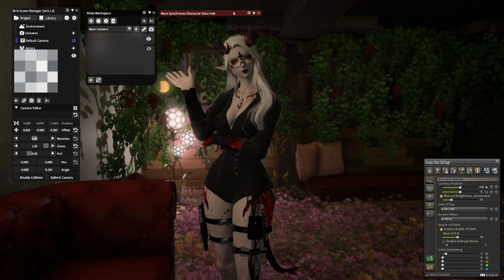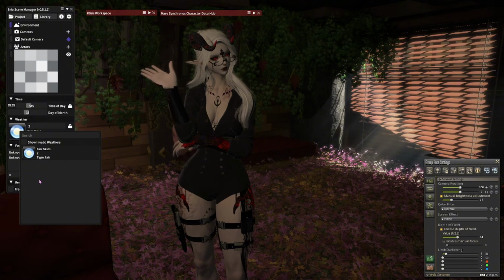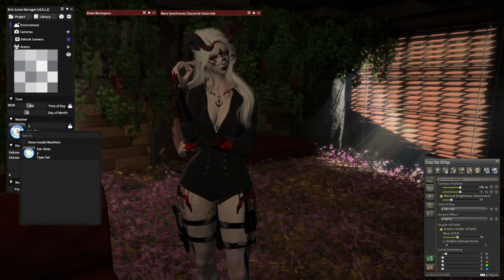But if you're gonna choose a weather like umbral flare as an example, that's a weather in a dungeon, that's not gonna work. It's gonna black out all of your skies and lighting. So I always recommend to untick this box to show only the weathers that are valid for this instance.